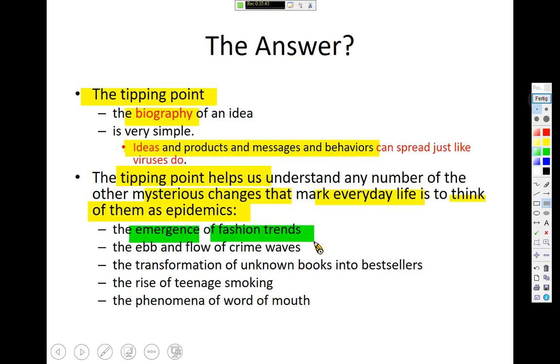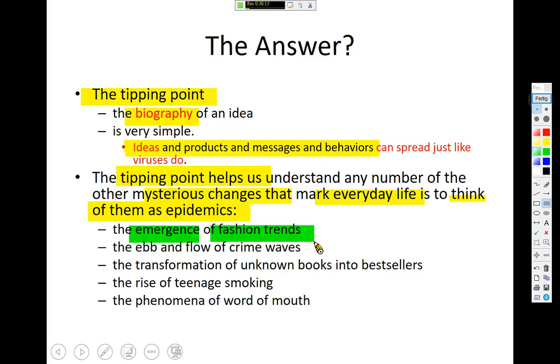But now, it seems like your shirt is shorter and shorter with the belly button in front. That is the fashion show. Why do you want to take this? Why? Because you are infected with the virus of this is good. The virus, you are infected. So you believe that this is good. Something just over there, right? And the ebb and flow of crime waves.